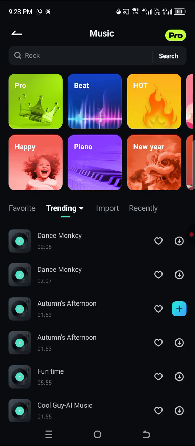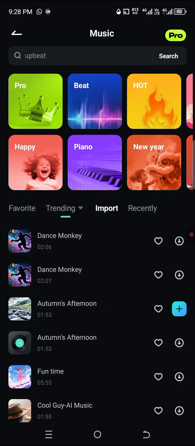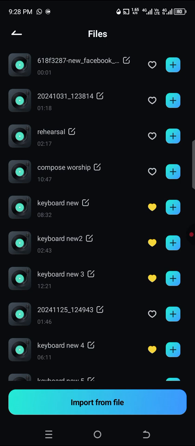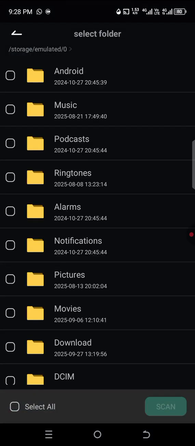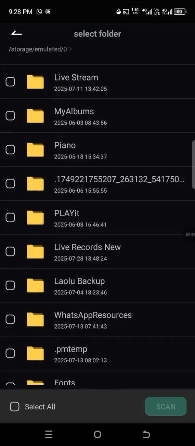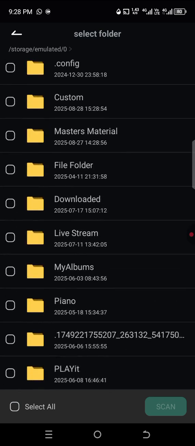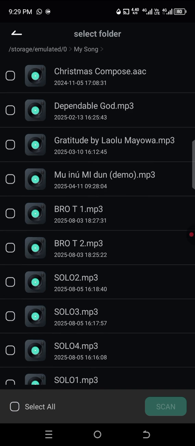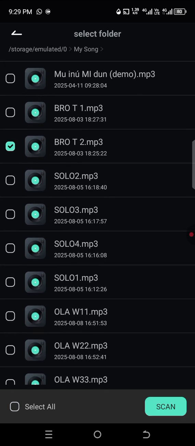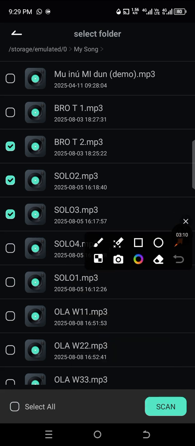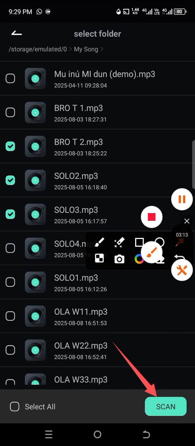I told you can import by different kind of ways. You know how to import from your file. You can import directly from your file to your phone. Just click on import. Make sure you've saved the voiceover on your phone, and you already know the directory. For example, assuming I've saved everything in this folder, I will just select which one I want to import. Then you select something like a scan here to import everything. Very simple.